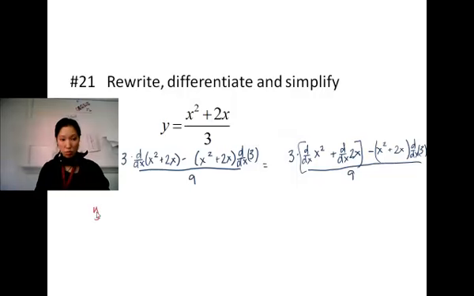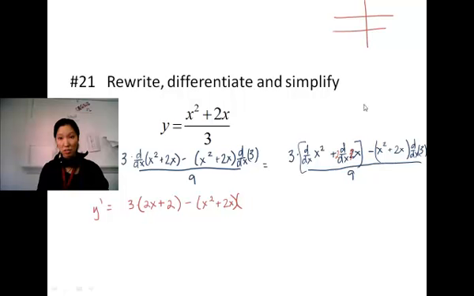So what this becomes is y prime equals, here we go, 3 times, and then power rule right there, 2x plus 2, because I brought down the 2, subtracted by 1. And then here, sorry, I should have actually rewritten the 2 out here. So it would have been 2 times, and then remember the derivative of x is just 1. Minus x squared plus 2x times the derivative of 3, which is a constant. Think about the line that you would have. We're always trying to figure out the instantaneous rates of change. Well, that's just the slopes, remember, so this would be 0 all over 9.